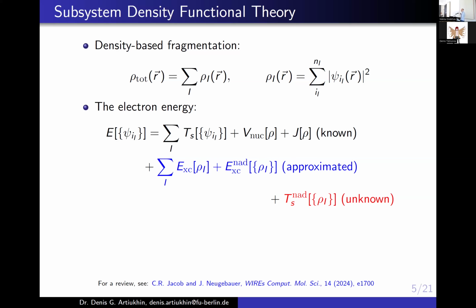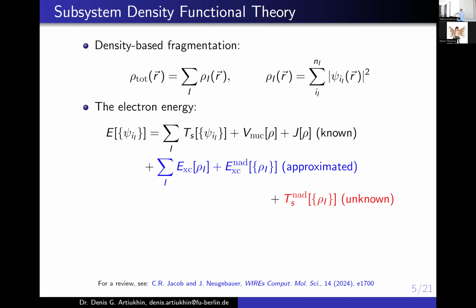I assume that Kohn-Sham approximations, Kohn-Sham functionals, can be applied here. And as long as I don't have orbitals in them, as long as I'm not using hybrid functionals, all these components can be computed because I can always get the density of a single subsystem. And if I sum them up, I will get the density of the total one, and then the difference between functionals will always give me the non-additive correction.